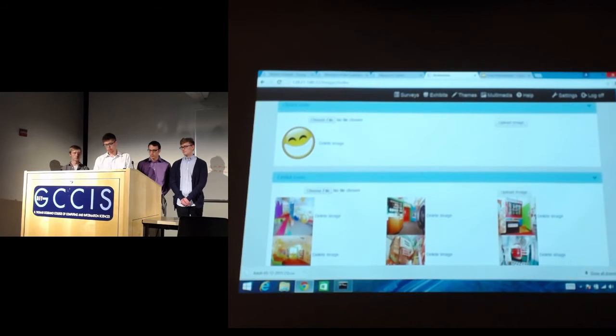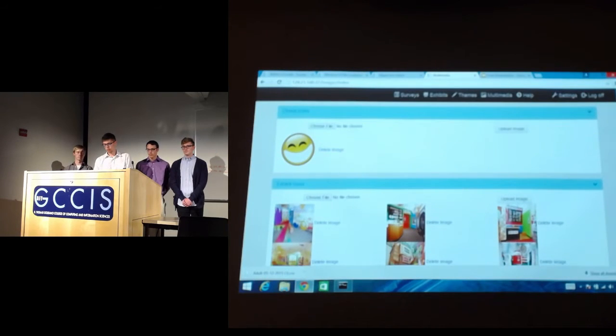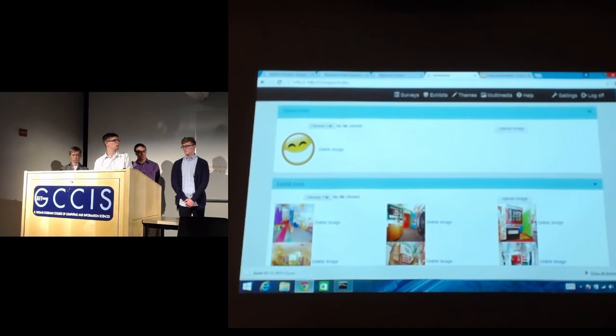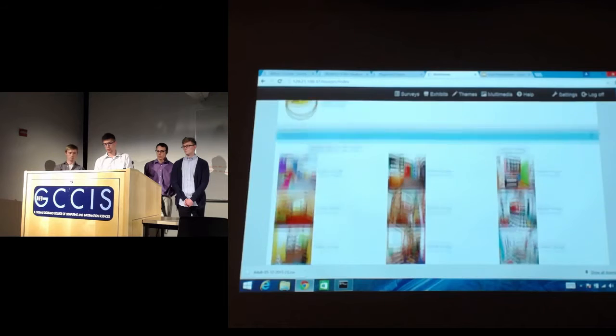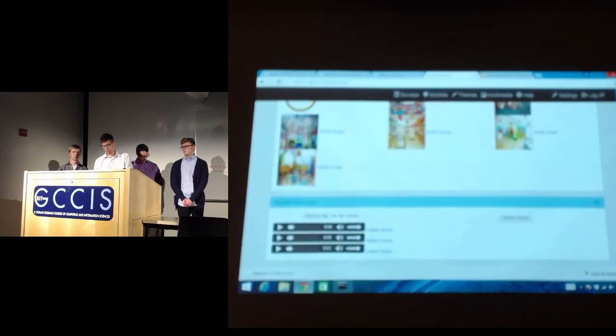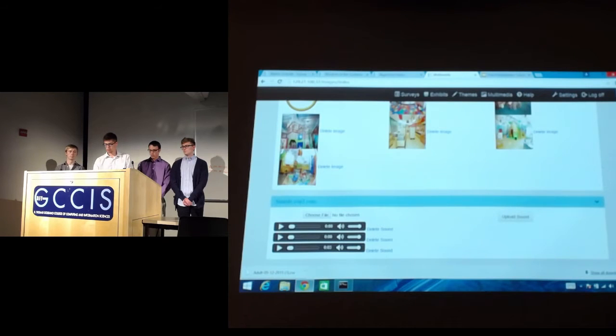And you can see that choice icons are different from exhibit icons. As you saw in the survey, exhibits have a specific form of question and also their own place in the administrator console, which I will show you next. And the sounds are also in the multimedia section. So let's go over to the exhibits.